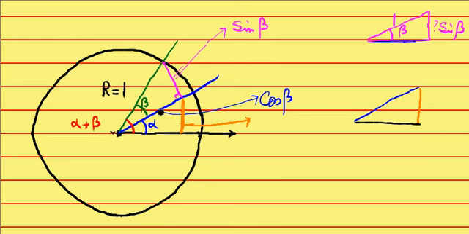This blue section from here to here, that was cosine of beta. This angle is alpha. Question is, how big is this? You remember that solving a right triangle, ratio of that to that would have been sine of alpha. So sine of alpha times cosine of beta becomes the size of that. Go ahead and make sure you convince yourself this is sine of alpha cosine beta.